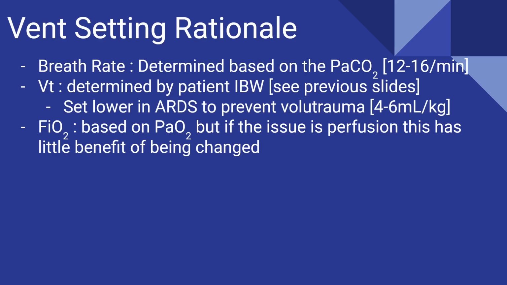And then our FiO2, our inspired oxygen, we're changing that based on the partial pressure of oxygen. Now, we would change that if the issue is ventilation, but if the issue is perfusion, then it's going to have little effect, right? We've got to correct that issue of perfusion first. If your patient has a PE, increasing the FiO2 may help a little bit, but in the grand scheme of things, the issue is perfusion.